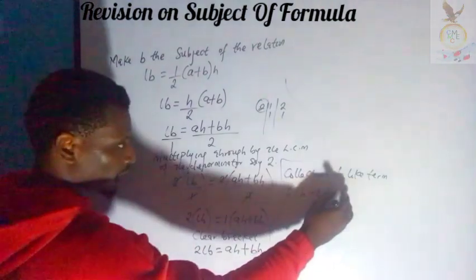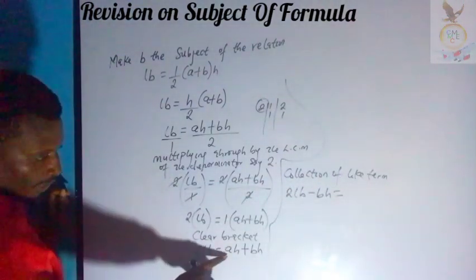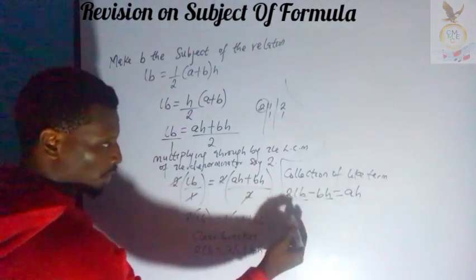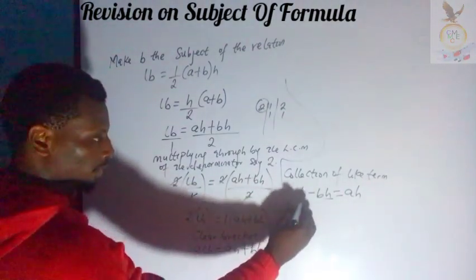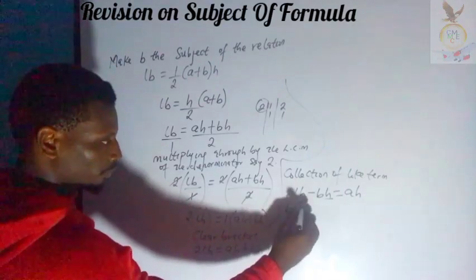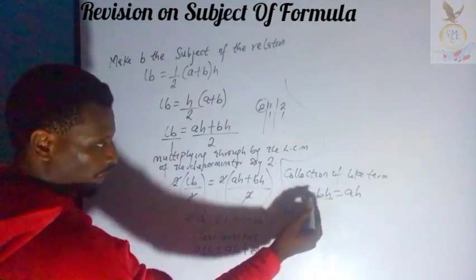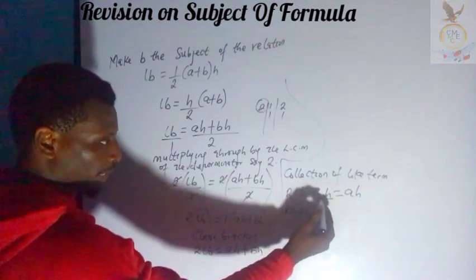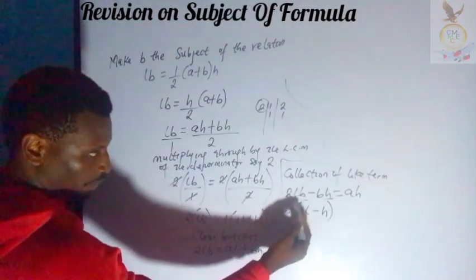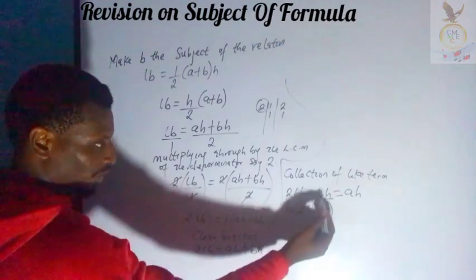I have to close my gates. After these gates, I'm left with ah. So at this point, B is common, because B is here, so B is common. Leaving us with, if I cancel B, 2n, plus divided by minus is minus, B divided by B, leaving us with h. Although this times this will give us 2nB, plus minus is minus, B times this will give us bh.